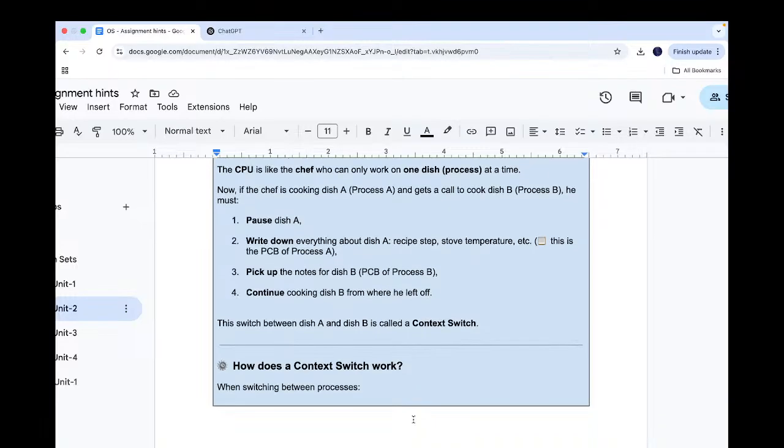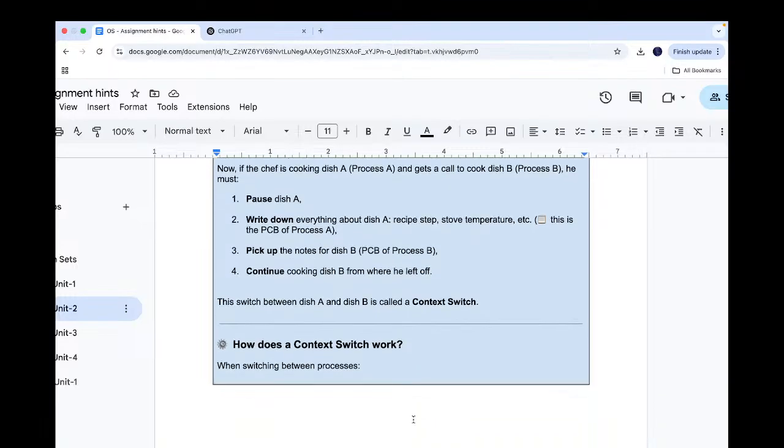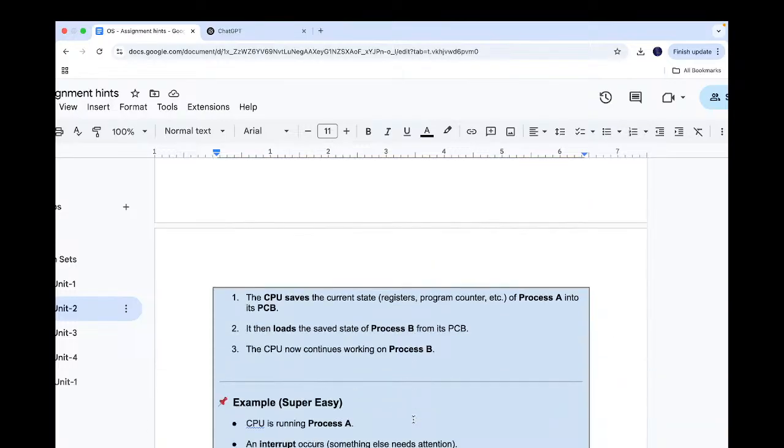How does a context switch work when switching between processes? The CPU saves the current state of process A into its PCB. It then loads the saved state of process B from its PCB.